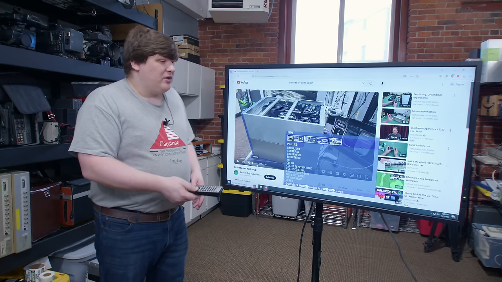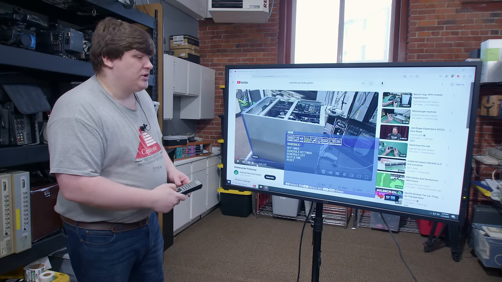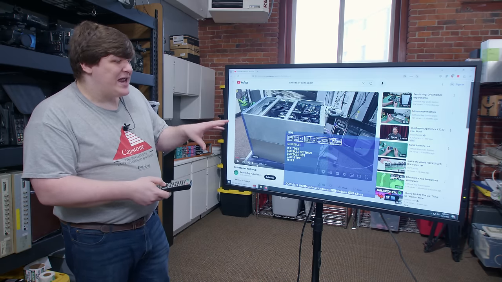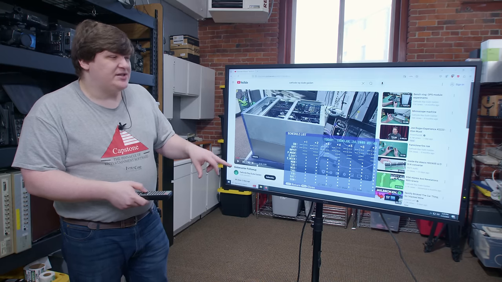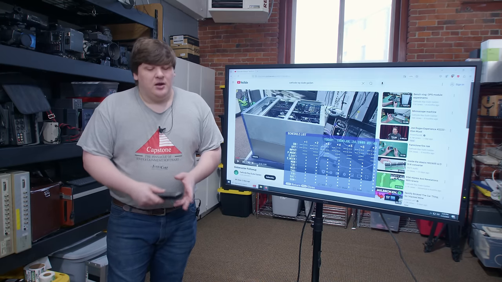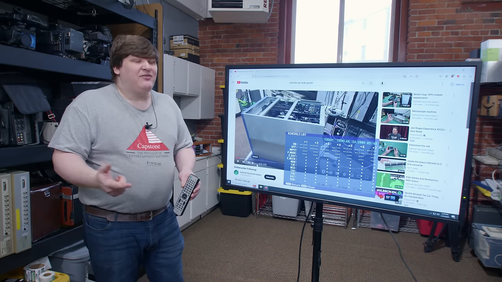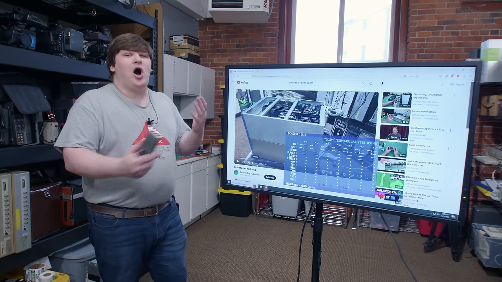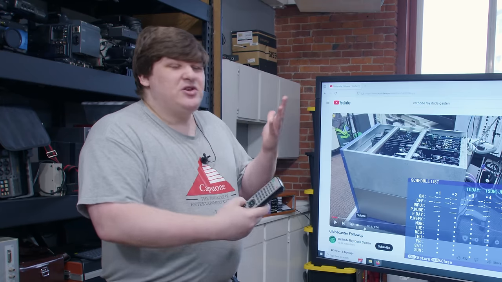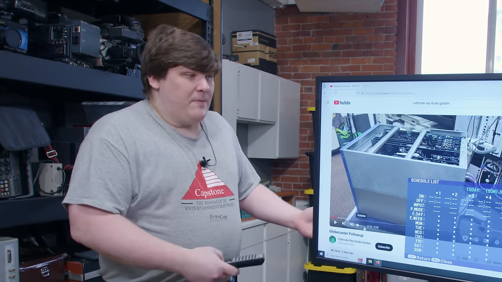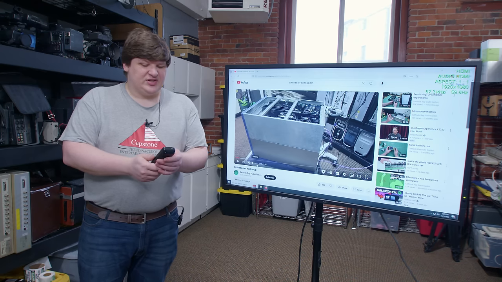Another example of that, if we go into the menu here, there is a schedule section and you can actually give this thing a complicated day-by-day schedule of when it should turn itself on and off. Again, because you don't have time for an employee to remember to do it every day. And if they forget to do it, then the TV just sits there off the whole time. Just have it do it itself, right? Silly thing to put in a consumer television, but mandatory for something like this. Let me just switch inputs here.